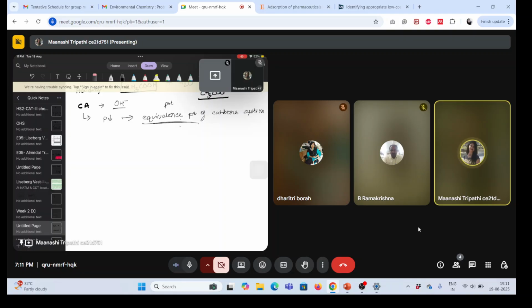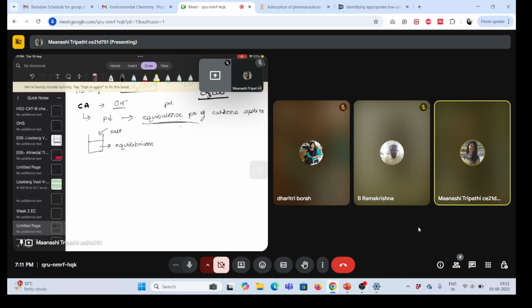For example, just take a solution of something, maybe some acid, and add salt. Keep on adding salt. The pH at which this system reaches equilibrium, that pH is called the equivalence point. I'm just giving some basic definitions. Sir will clear all this in the future classes, so just keep those things in mind.